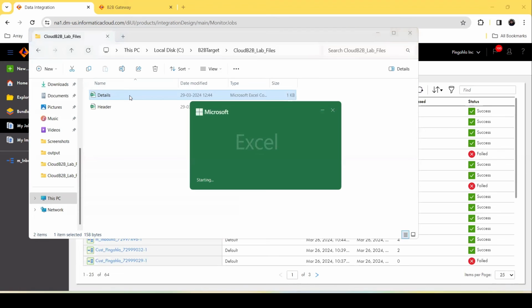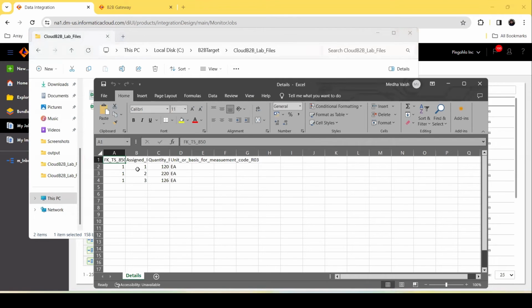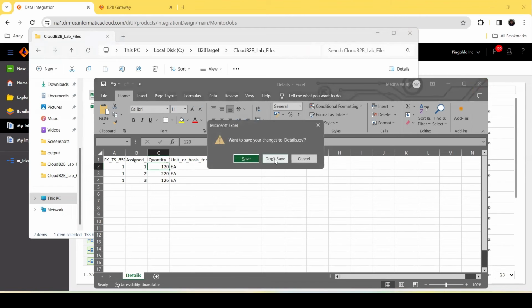We can check the details file too. Here we have the quantities that we have mapped in the hierarchy parser. That's for the inbound one.